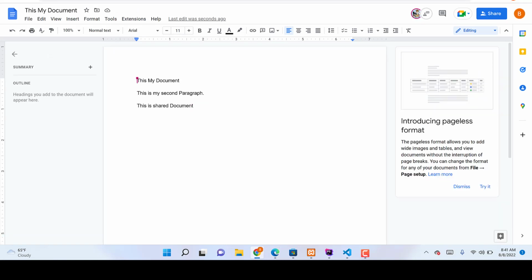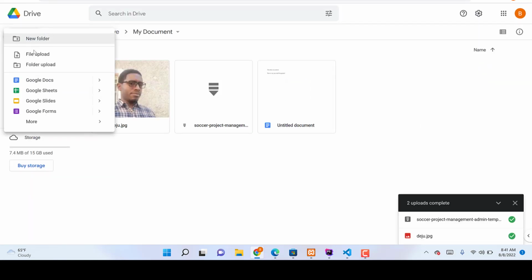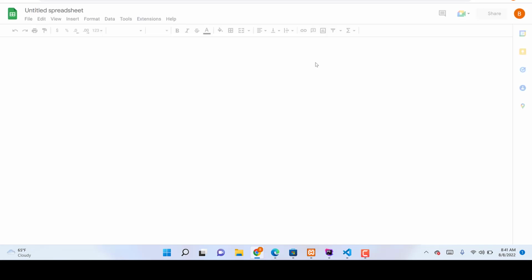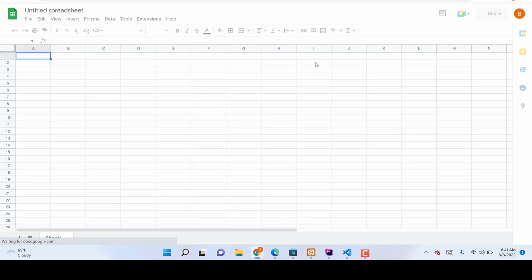The second one is Google Sheets. Do you know Sheets? Sheets is Excel. It is used for calculating payrolls and any other calculation.